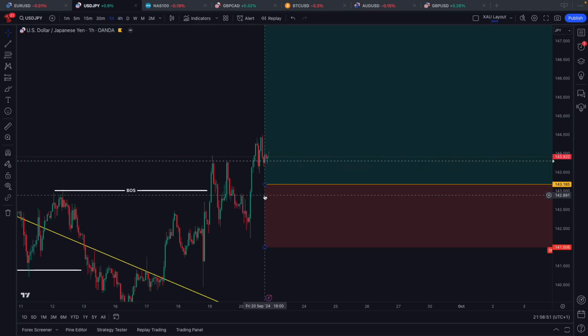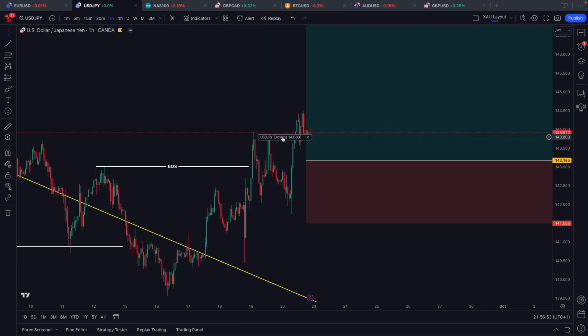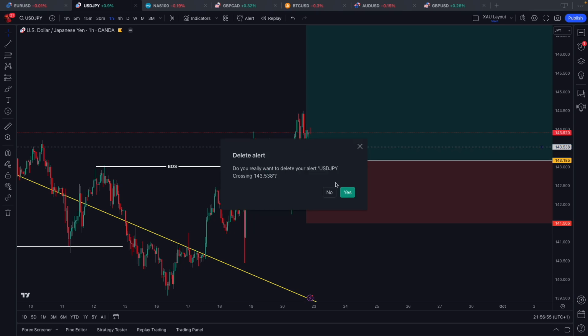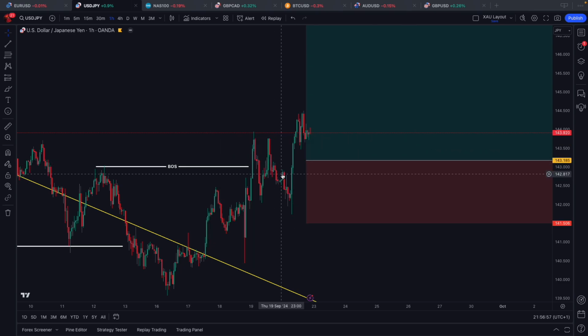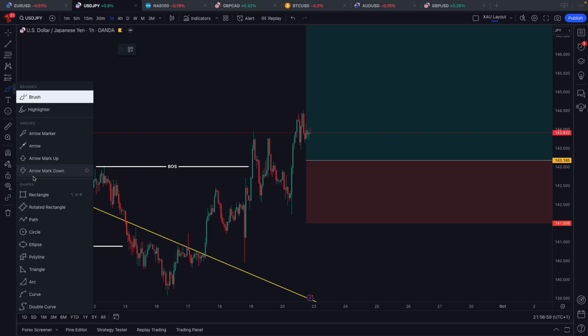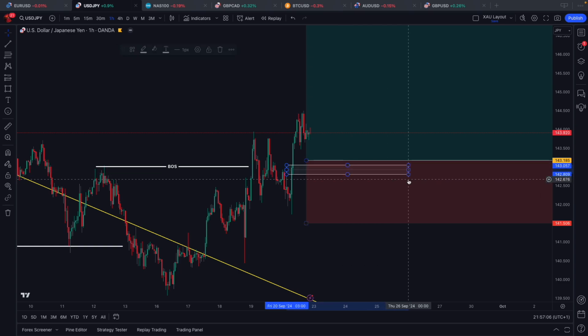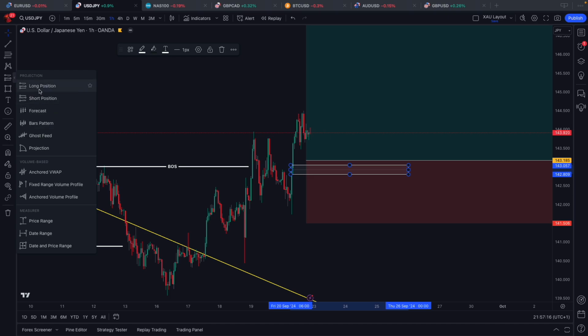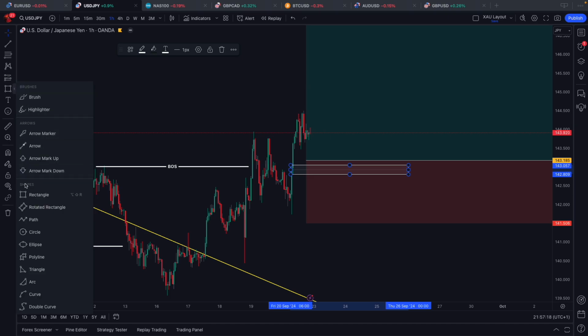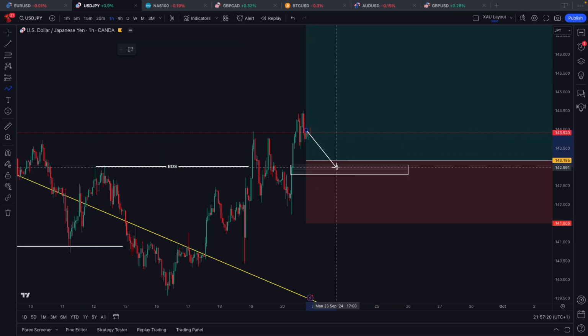All we need to do is find areas of interest. So if we want to look for those buying opportunities, here would be a very good point. This is a hidden order block, so I'm just going to mark this out. Head over to the 1-hour time frames, mark this out as an area of interest for yourselves. We want to see price trade down, clear this inefficiency, clear the hidden order block before taking us higher in the market. So this is what a bullish position may look like this week.